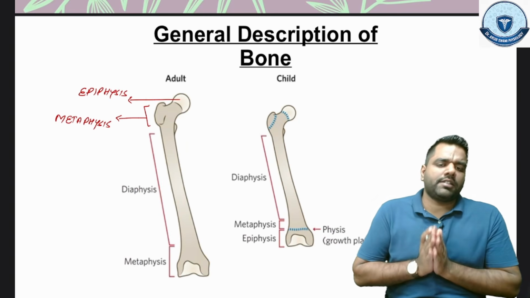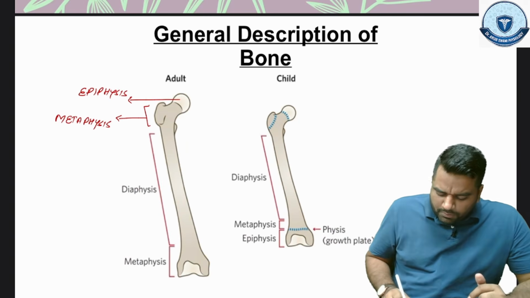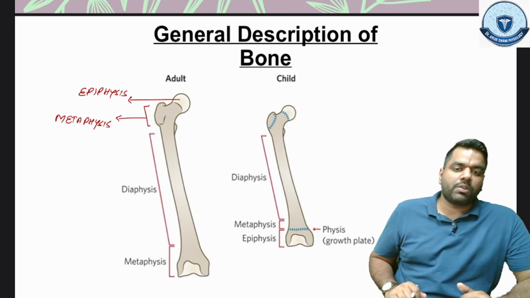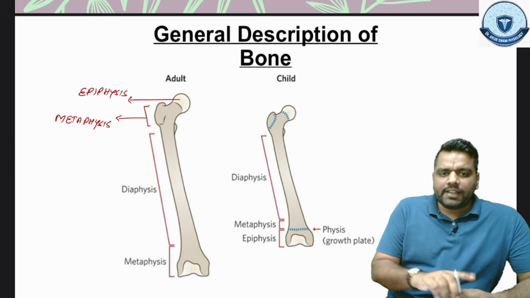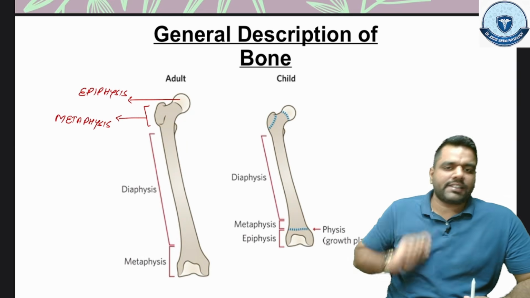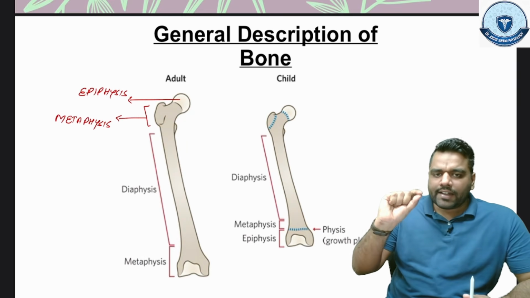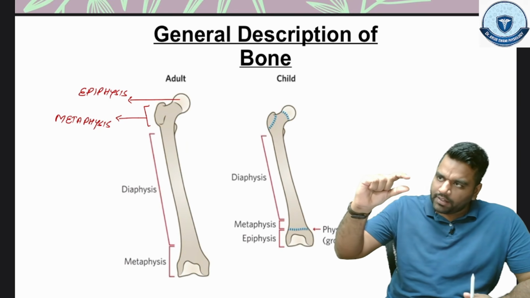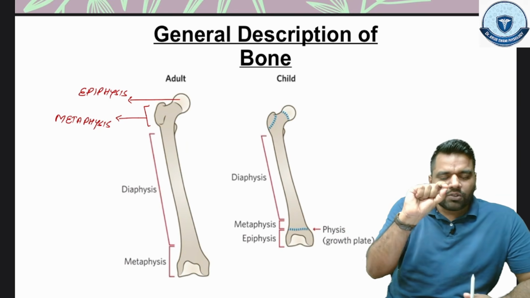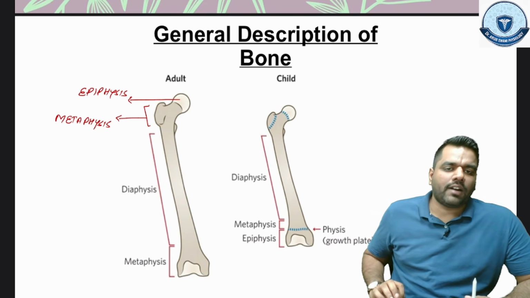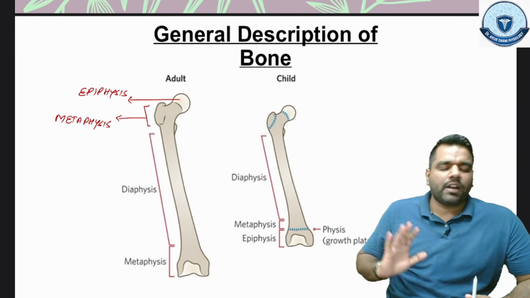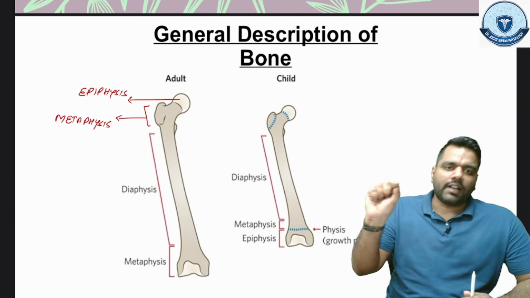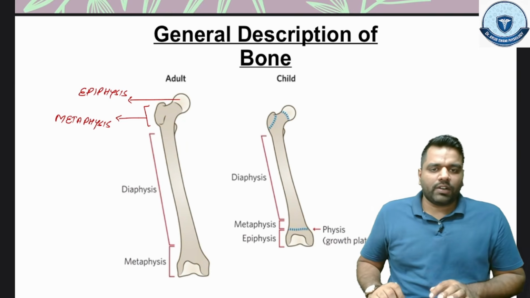The difference in the children's bone is that children's bones contain the physis, which is also called the growth plate. This growth plate looks like a line on x-ray, like an empty line. और आपको देखने से लगेगा कि यहाँ पर ये बोन दो पार्ट में डिवाइड हो गई है. Actually this growth plate is made up of cartilage, and cartilage never appears on the x-ray, and hence in the x-ray this area looks like a gap, right? So this is called the physis.